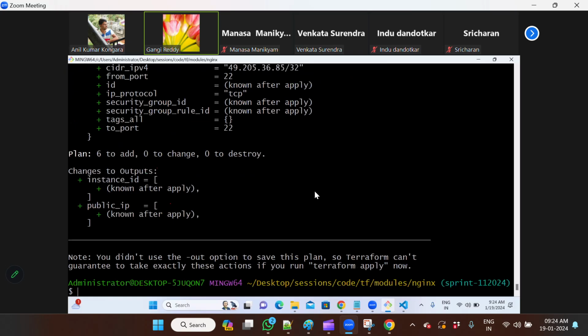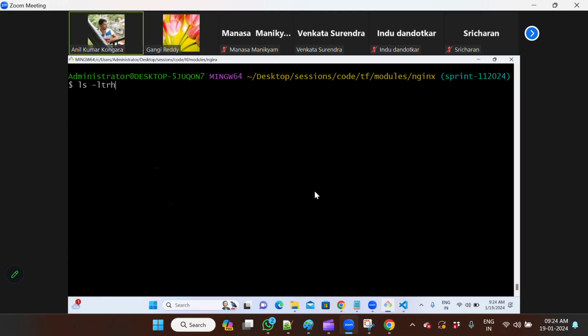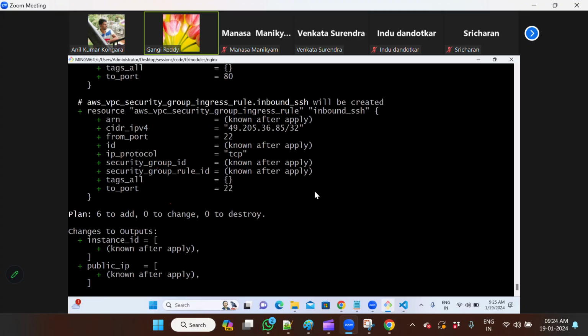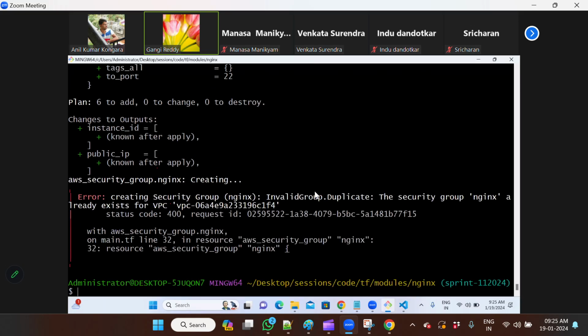Plan success. This is one of the most common interview questions they'll ask you. In the TF state file, you will have your target EC2 related metadata, public IP, private IP, every piece of information. Now you deleted that. Let's say you have land somewhere and then you lost the documents. It's saying that the security group already exists. Now I wanted to track that.